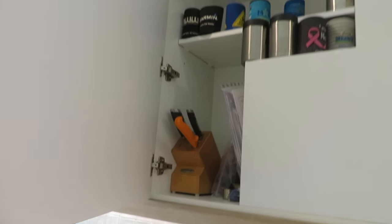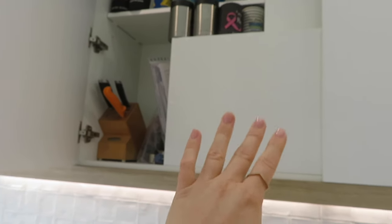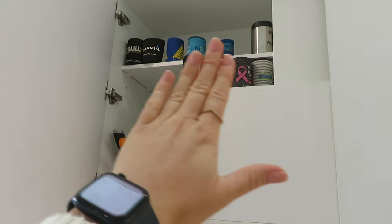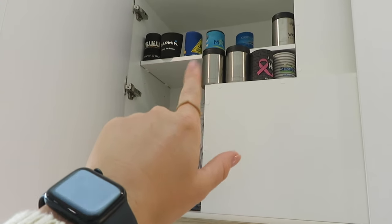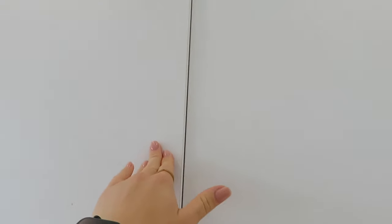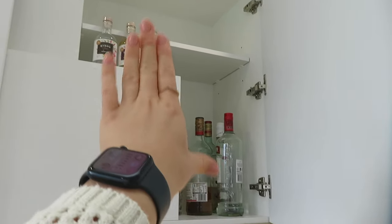And then we have this large cupboard. This is our range hood, however it takes up a lot of space, so we've just used it for some of these little drink coolers. That's just a big knife block that we don't generally use, but sometimes we do. And then we have some alcohol stored above.